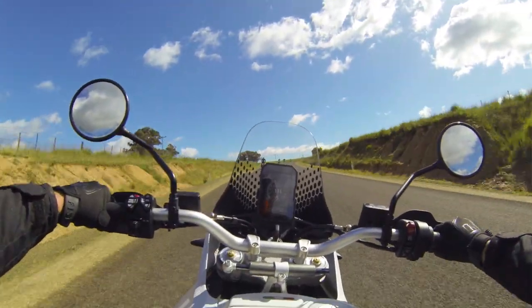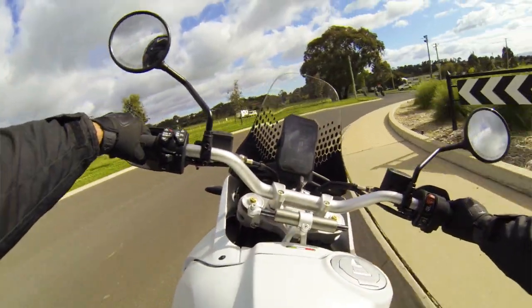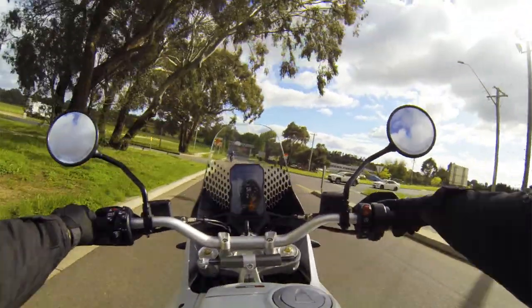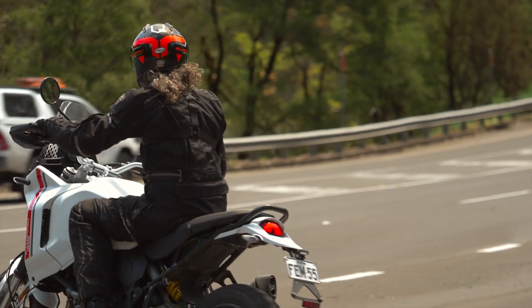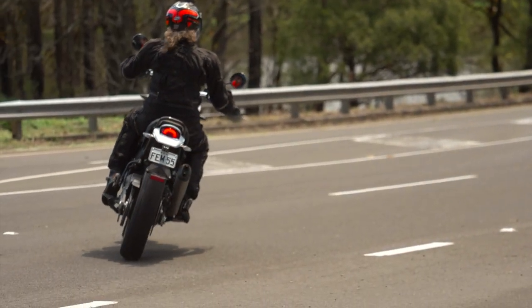Ducati haven't forgotten their cornering prowess on the blacktop. While the 21-inch front doesn't allow for superbike-like flicking and diving into corners, it changes direction surprisingly well, tracking beautifully and consistently, even more so when the tarmac is riddled with potholes. With big ground clearance, scraping the pegs is a big ask that I doubt many will pull off unless dropping some more road-oriented tyres on — but I dare say that challenge will be accepted by more than a few.